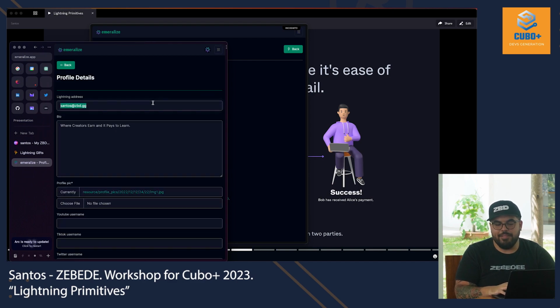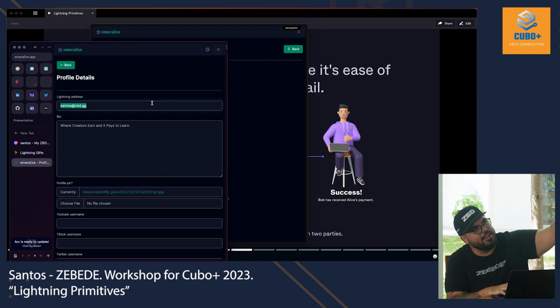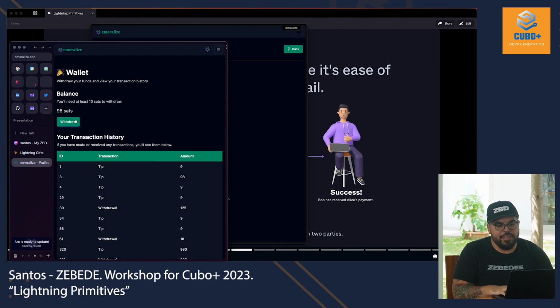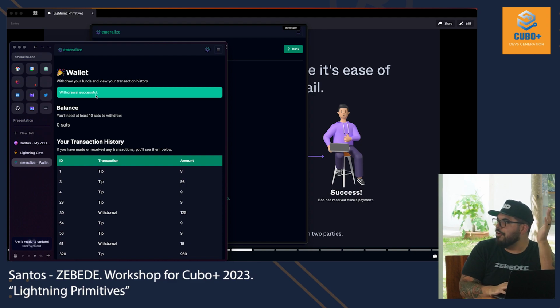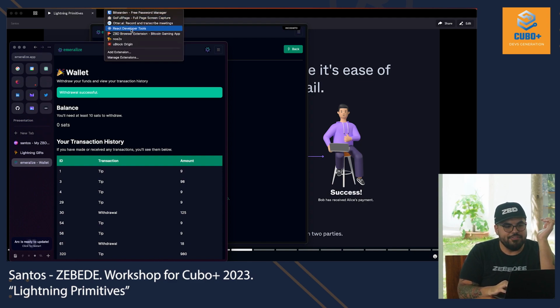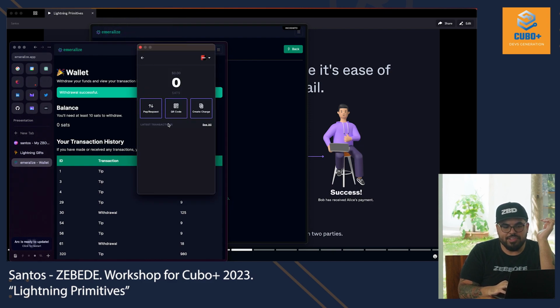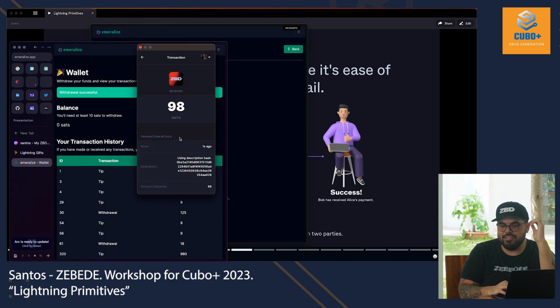So you can see I have my Lightning address. It's santos@zbd.gg. And then I can click withdrawal, and then the withdrawal will process. So you can see withdrawal successful at the top, and then I can check my wallet, and you can see that I received my 98 sats. So then you can even simplify the withdrawal experience further and even do automatic payouts.